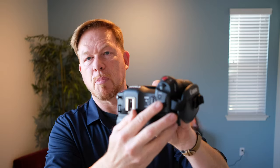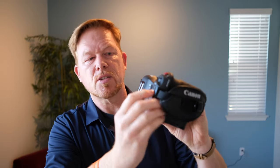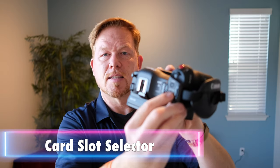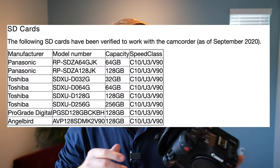So on the top, you have the power button right there. And what's interesting is you have the media button right there. You have to push that to get to your playback mode. And then you have your slot selector right there, because there are two SD cards. Now, what's interesting about this, and I'm kind of a fan, is they don't go for the big CFast cards. They have the UHS SD cards, and that's kind of nice.